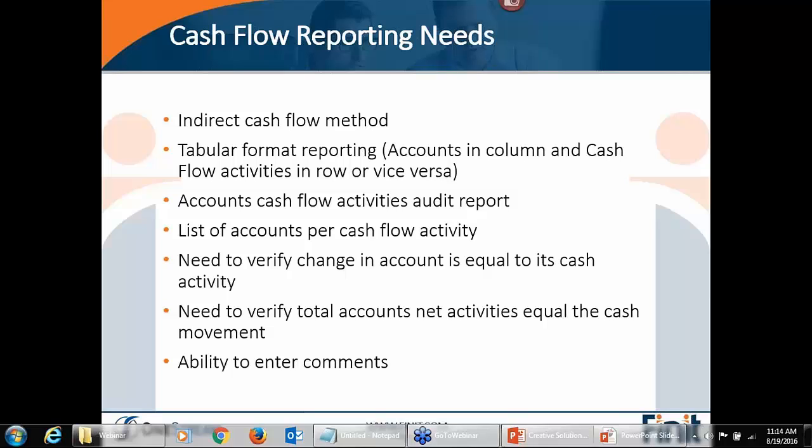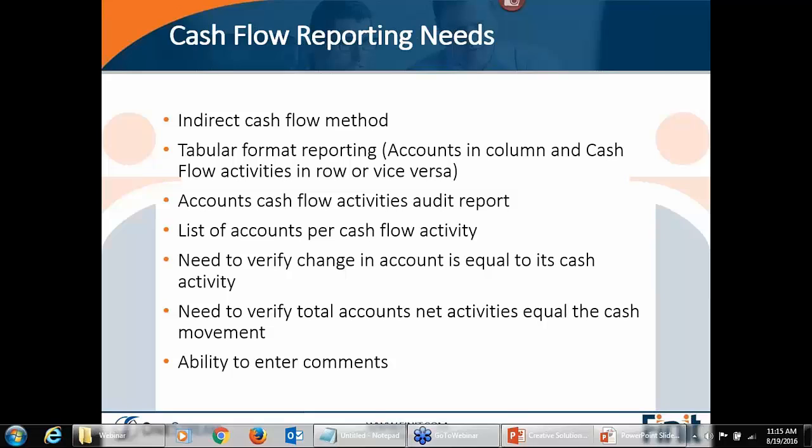And I guess the reason for it being popular is because it's very difficult, and sometimes the client systems do not have a way to determine what exactly is the cash movement to be able to come up with a direct cash flow. So the 3D cash flow allows users to report their cash flow in a tabular format. This is one of the needs that several clients have raised during the design session.